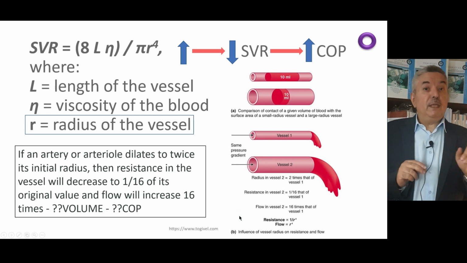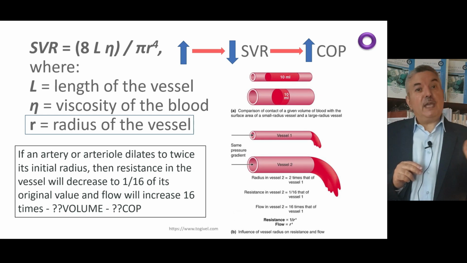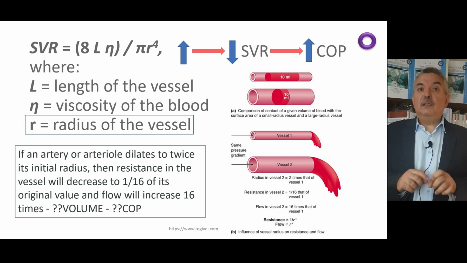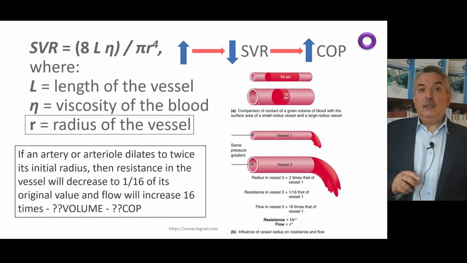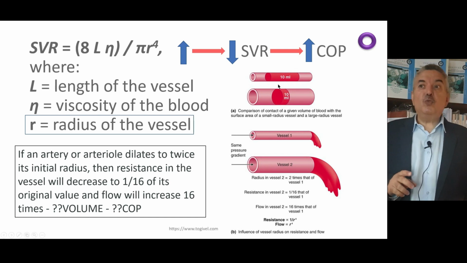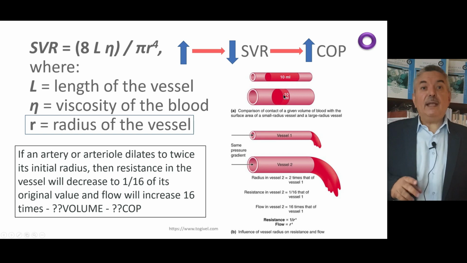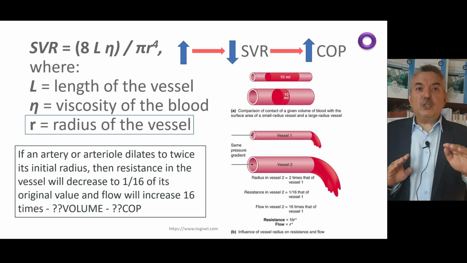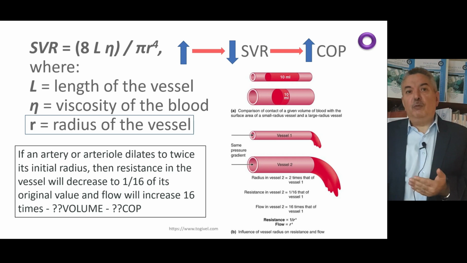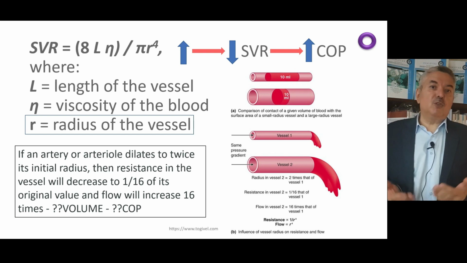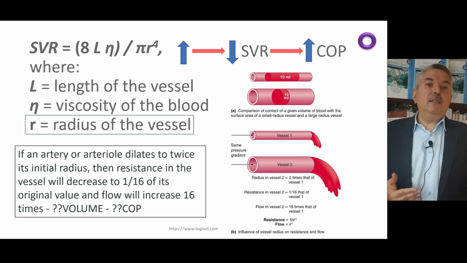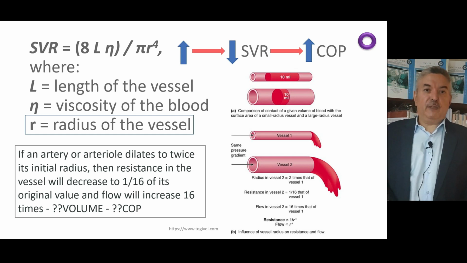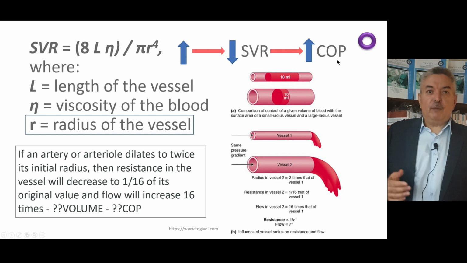But mind you, yes, you decrease the systemic vascular resistance. Yes, you increase the cardiac output. But do you have enough volume to fill up this small dilatation in the blood vessel? This is the question. So radius has to be balanced with volume and with the cardiac output. It's not just a mere equation. You have to balance this with how much volume you have. Do you have volume to fill up or not? Because if you don't, then you go into a distributive shock where the vessels dilate more than the volume can fill up the blood vessels. So this is the radius of the blood vessel.